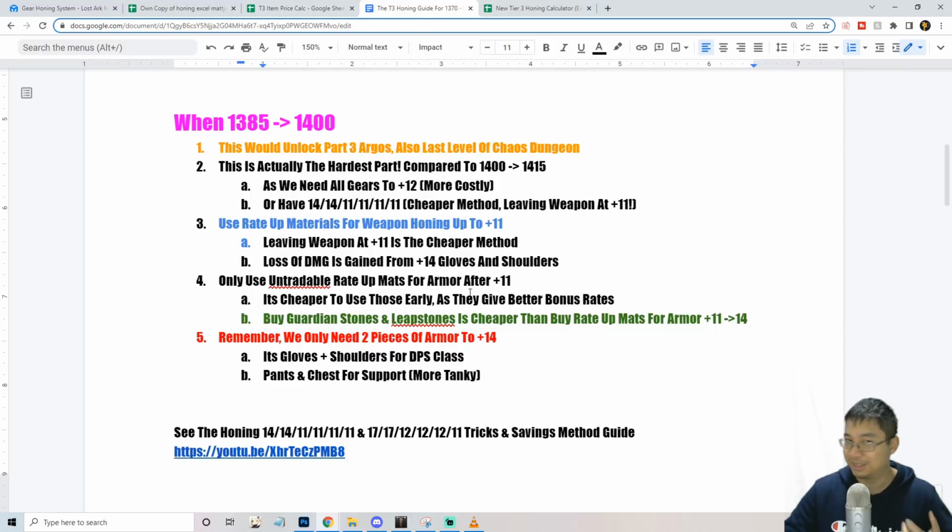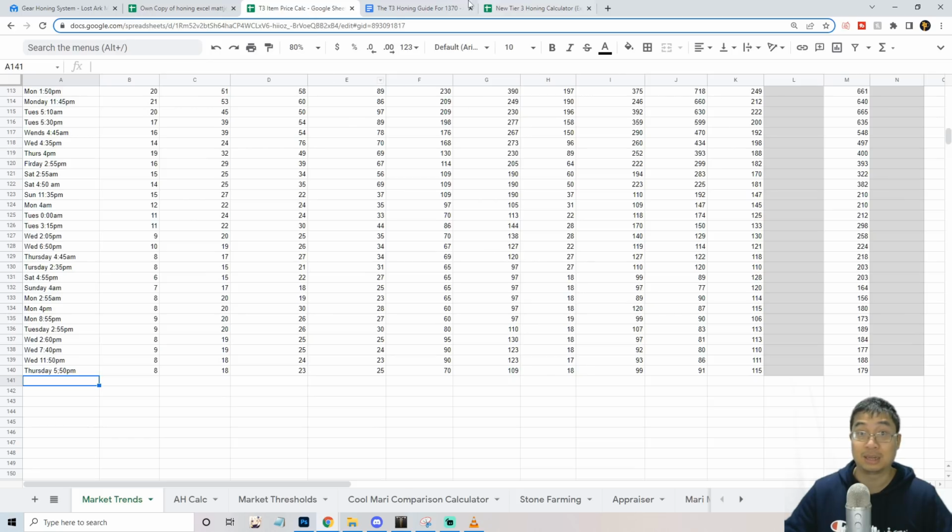What is recommended by the Excel is that we actually simply buy the Guardian Stones, buy the Lipstones even. It is still cheaper than using the radar materials, which are tradable. Because you sell the radar materials, you buy the base materials, and you hone more times this way, which is still cheaper. Now, the downside of not buying the radar materials is that you'll be using more lipstones, and if you don't plan to buy the lipstones, this will delay your progress a little bit, but you'll be saving more gold on the process. Because let me show you guys over here.